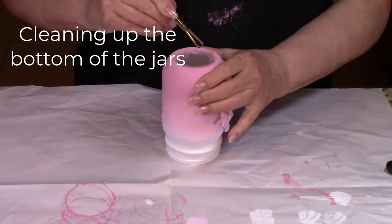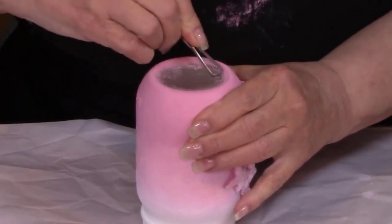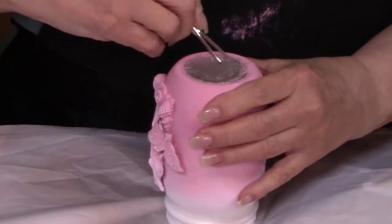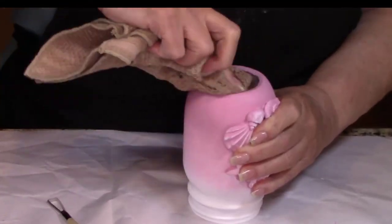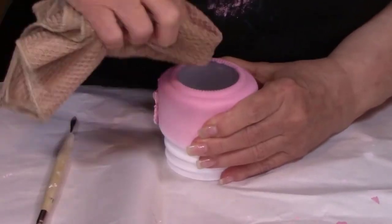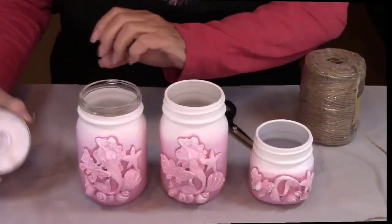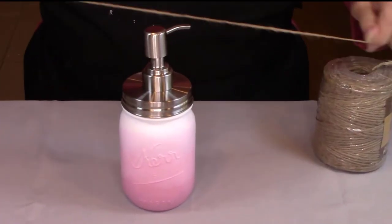It's time to clean up the bottom of these jars. I am using a clay sculpting tool to scrape the paint off, and then I'm wiping it with a damp rag. And I'm doing this with all three jars. After I'm done cleaning up all three jars, I'm going to give them a coat of matte clear finish. I'm adding the soap dispenser lid and the twine to each jar now, and they will be complete.